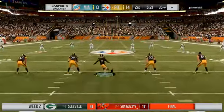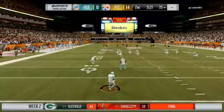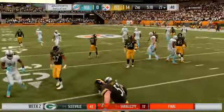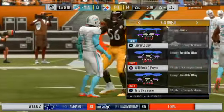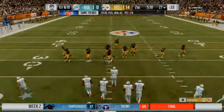Boswell on now to kick this one away. This is taken at the 3. And he'll take this across the 25, couple extra yards, up to the 27-yard line. And the Dolphins getting set to go here. Already down 2 touchdowns here in the first half. This becomes a pretty important drive, doesn't it?